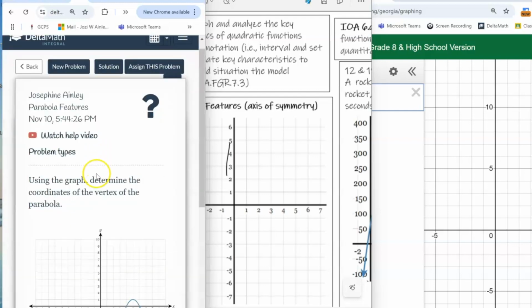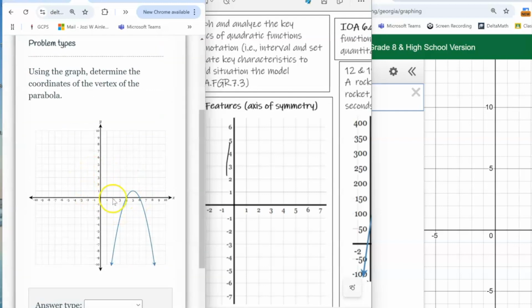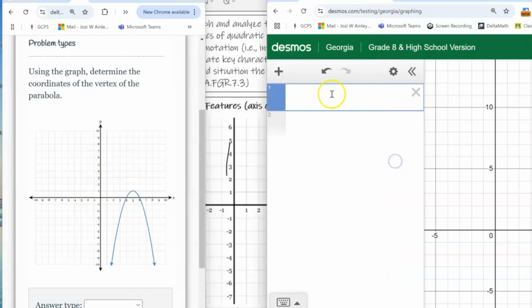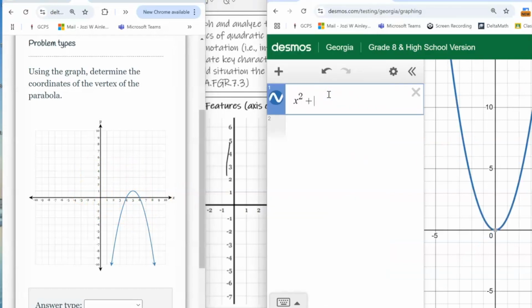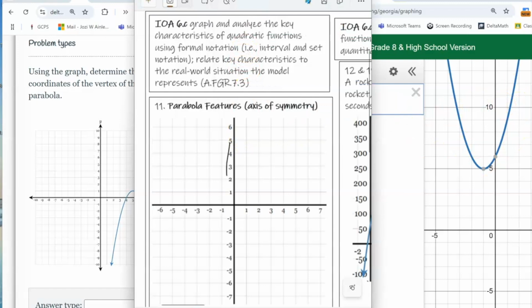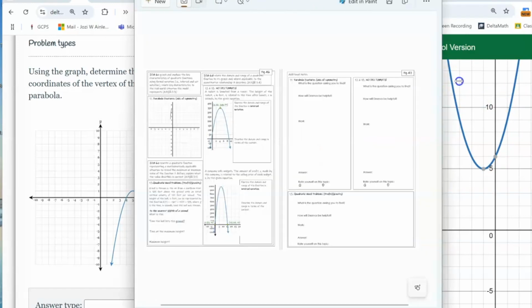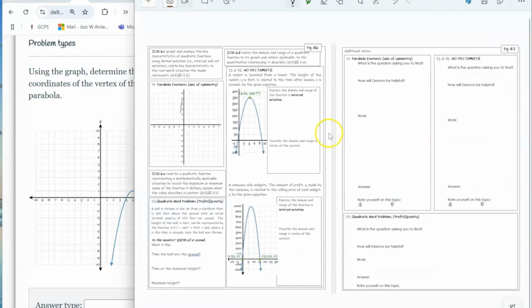Now, the thing I do want to point out is this. Whether they give you a graph or an equation, if they gave you an equation, all you would need to do is put it into Desmos. So let's just say this was the equation really quickly. As soon as you put it into Desmos, you can see the graph. But today, what I'm going to focus on is strictly from a graph. But if they give you an equation, you put it into Desmos and you can see the graph. All right, so from the graph, what is the axis of symmetry?